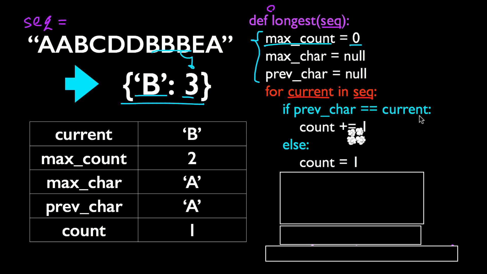In the for loop, we'll first check if the previous character is the same as the current character that we're looking at. For example, if current is the second D in the string, then it's the same as the previous character, so in that case we're going to increment count by 1. If the previous character is different from the current character, for example if we're looking at the first D in the string, then we're going to reset count to be 1. So when we're looking at the first D, we're essentially examining a sequence of a single character, and the length of that is 1, so count will also be 1.